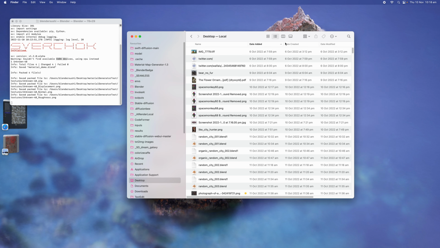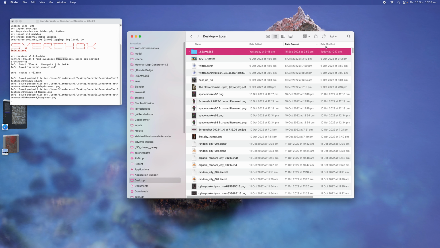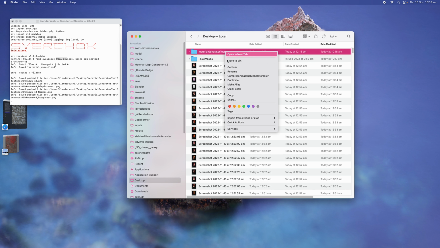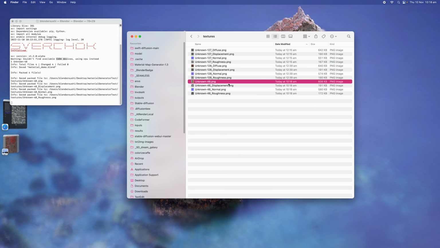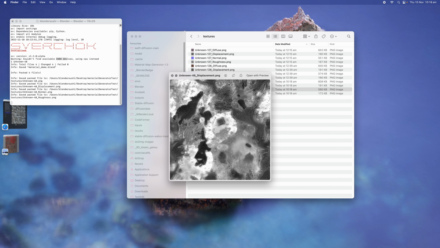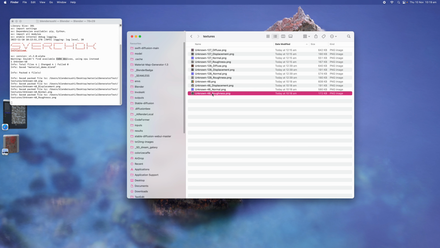Before I do anything, I'll check it on the desktop where I saved the blend. Okay, where is it? This one. Under the textures folder, we have these 1, 2, 3, 4. Okay, this is seamless, generated using the Dream Texture add-on. I just need to rename this to diffuse.